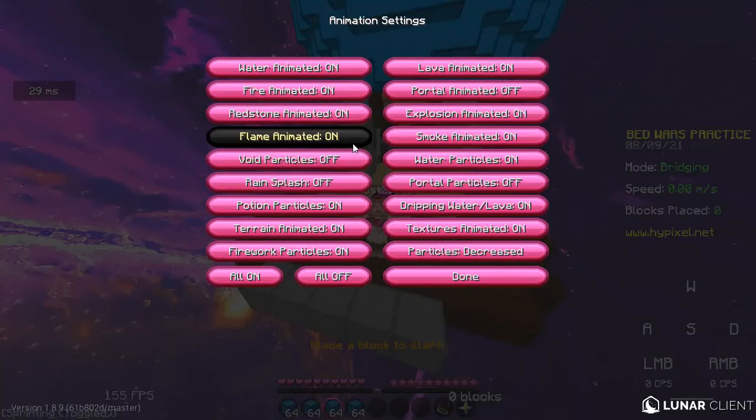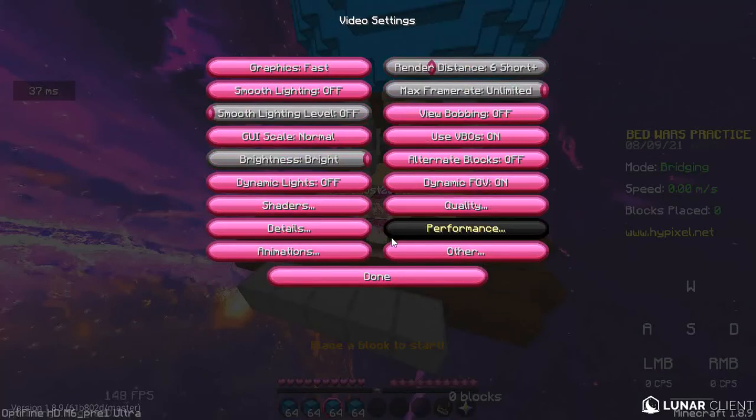Animations, so I did have all of these off, but then lava wouldn't animate and stuff, and it's a small price to pay. But if you guys don't want your game to be that bad, just copy these settings. I'll give you like 5 seconds. You can just pause the video if needed.